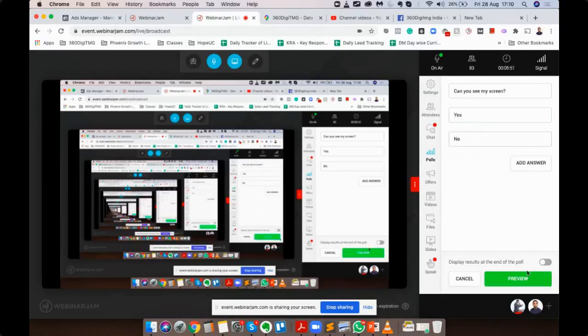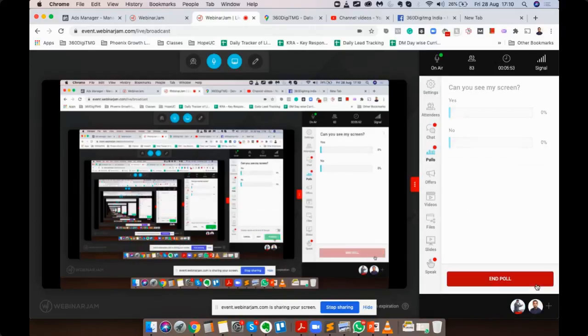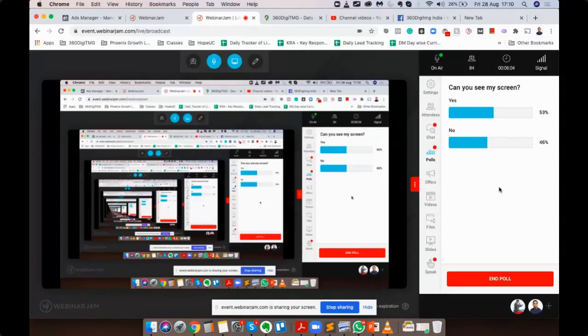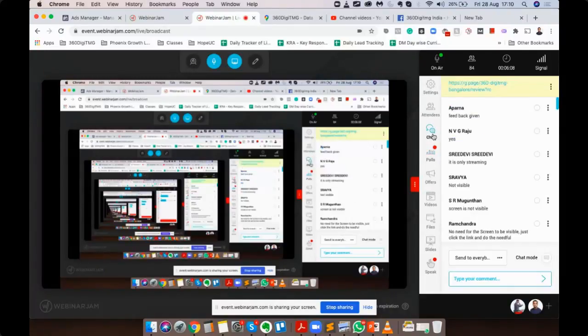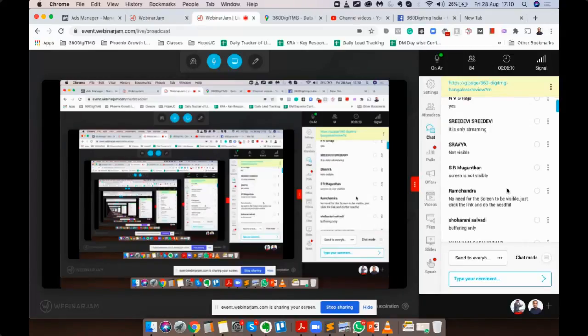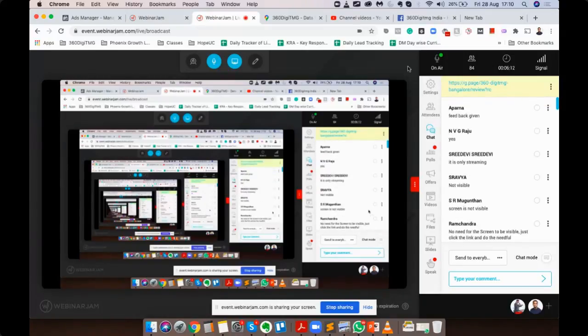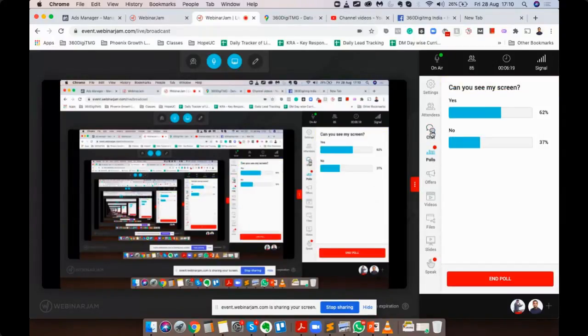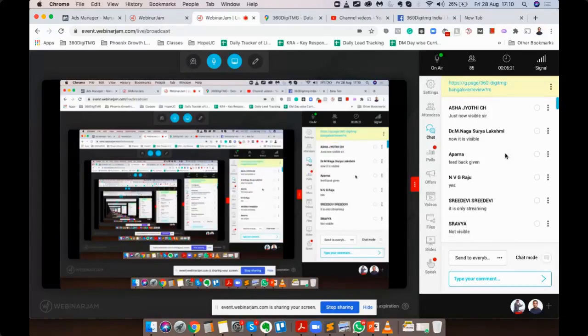Yes, and then no. So it's literally half the people are able to see it. Can you see the screen right now, guys? I believe, yeah. Now the majority of them can see the screen.